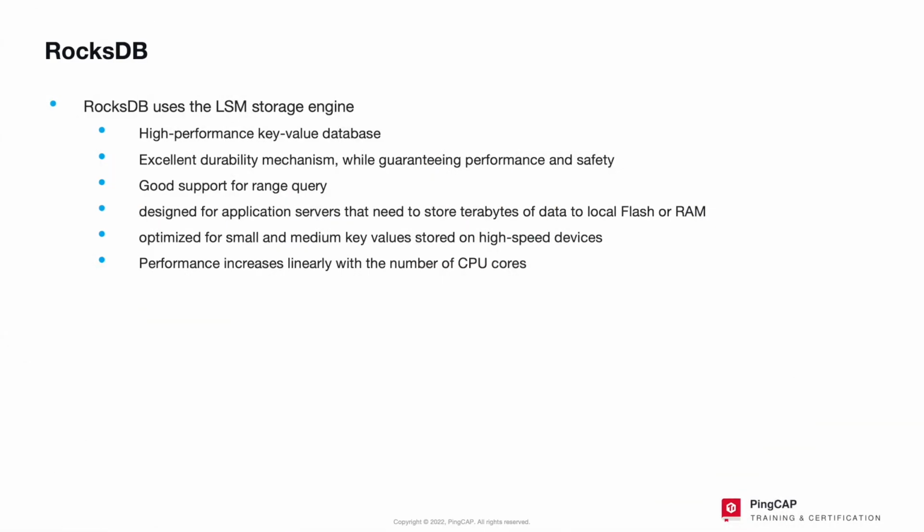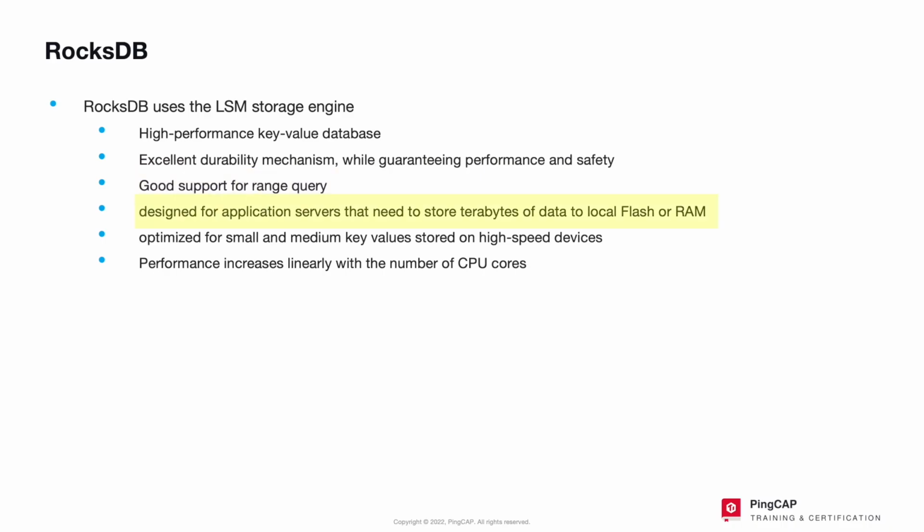RocksDB is a persistent embedded key value store. RocksDB is optimized for flash storage with minimal latency and uses log structured merge trees, or LSM trees, for storage. So let's talk about some of the characteristics. It is a high performance key value database. Its perfect durability mechanism guarantees performance and safety, with good support for range queries.